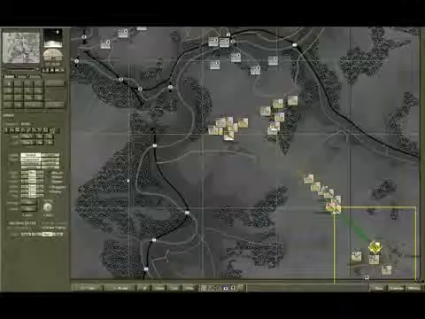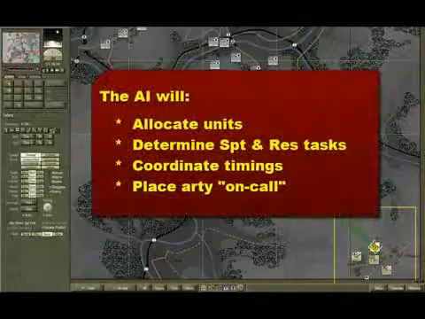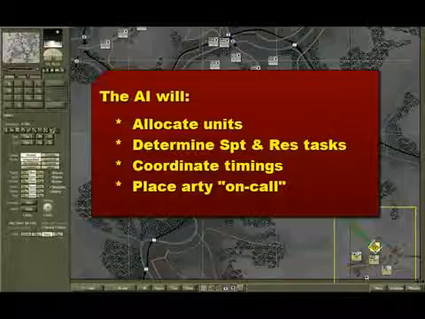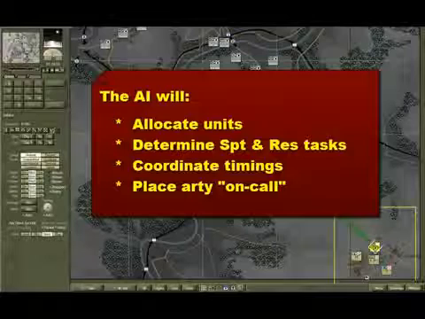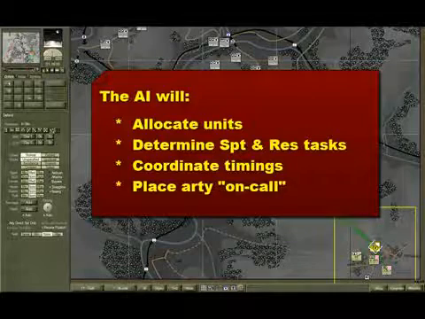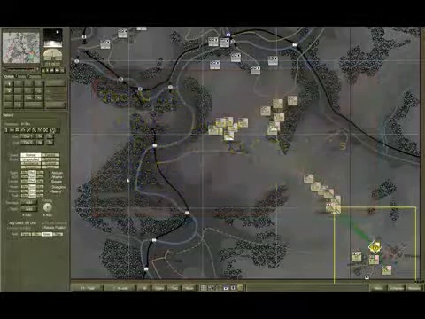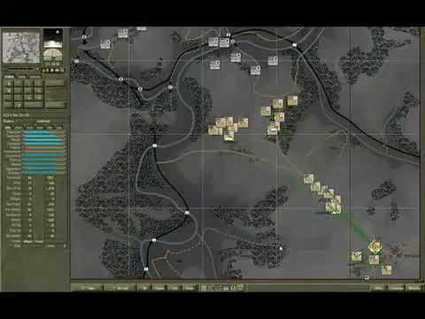So that's it. The AI will manage the details for you, including allocating the units to the various sub-attacks, determining the support and reserve tasks, and coordinating the timings. It will also ensure that the artillery battalions go on call when they defend. This means that they can fire in support of the assaulting units. At this stage, it's wise to save the game.